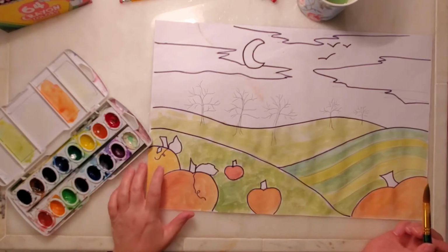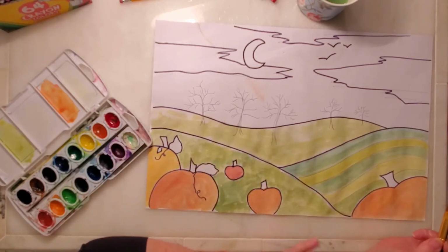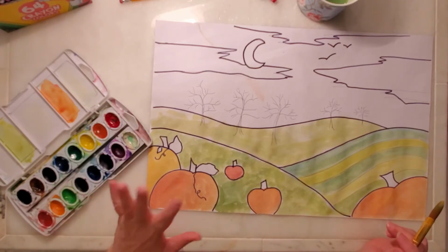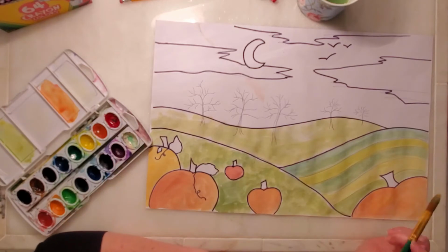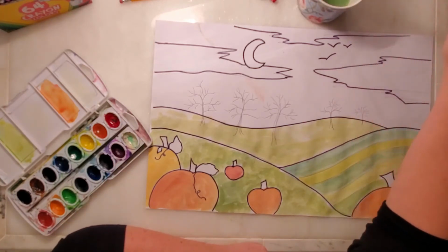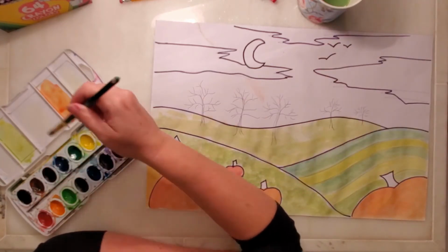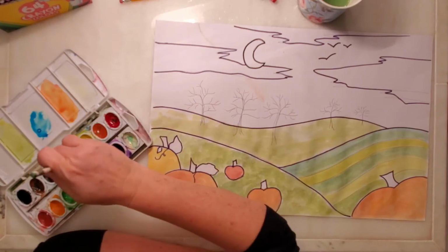You're probably wondering why I haven't done the stems. Those are because it needs smaller fine motor skills. So I'll go ahead and let you use crayons for that part. I'm going to leave the moon as white as I possibly can. And I'm moving on to what I think is a dark blue.